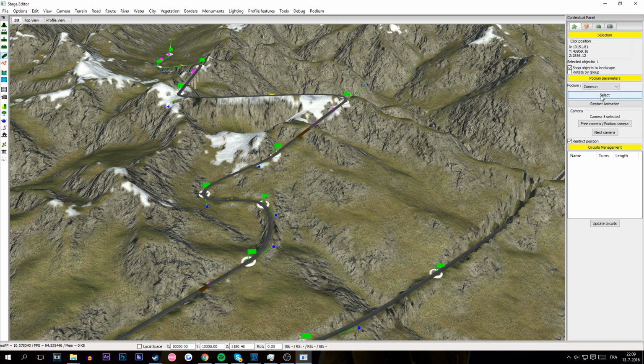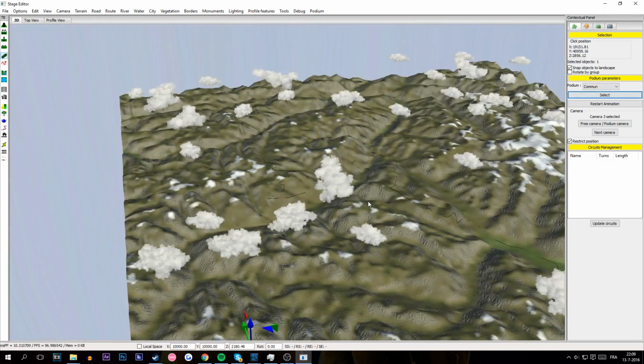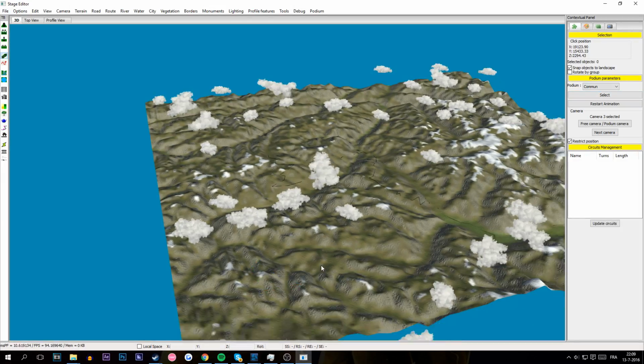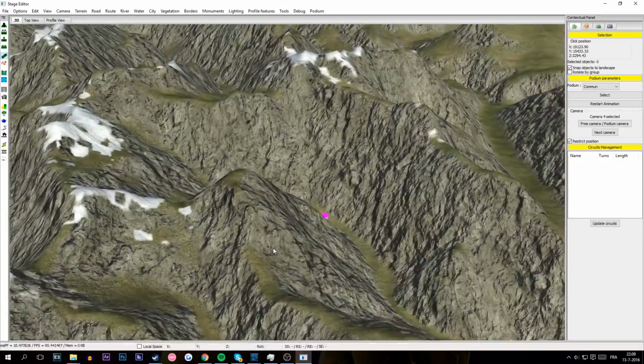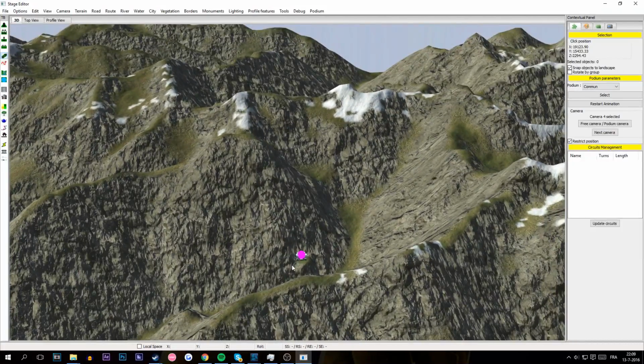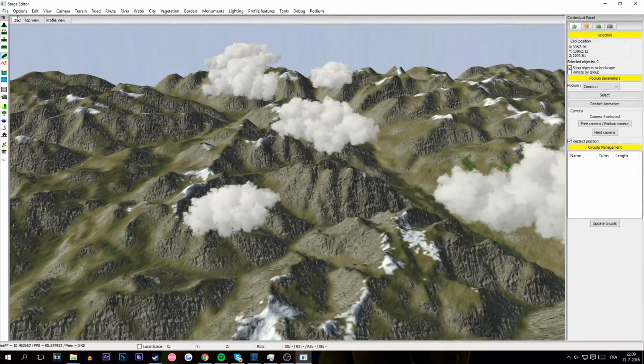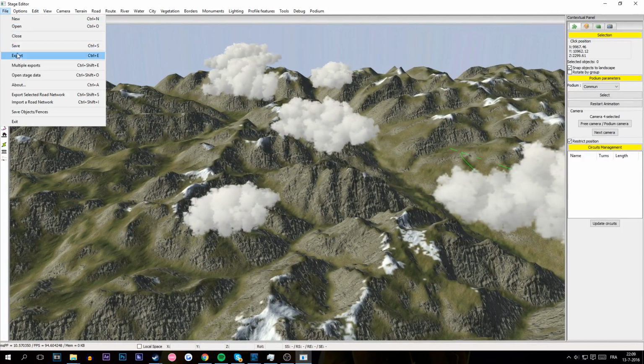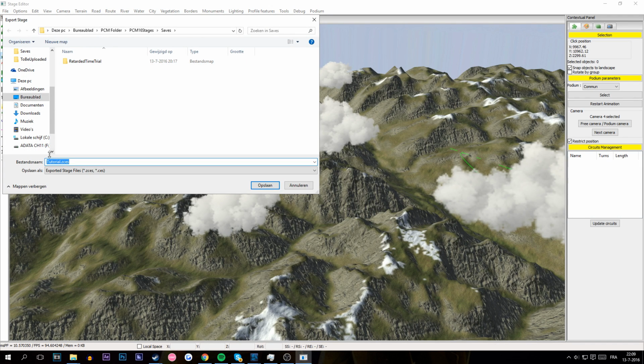If you want to find it, you press select and space at the same time or something. Normally you can also just see it on the whole map, and it's just placed right over here. It's kinda stupid, but anyway, I'm just gonna keep it over there. If you want now, you can export and just call your stage as you want. If you want to do it like this, fine, but you need to scroll forward a little bit in this tutorial to see how you export the file.